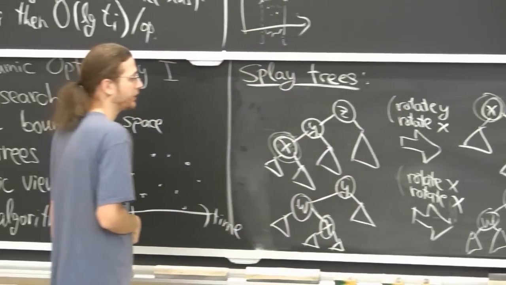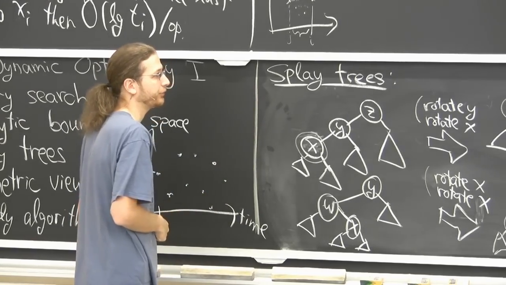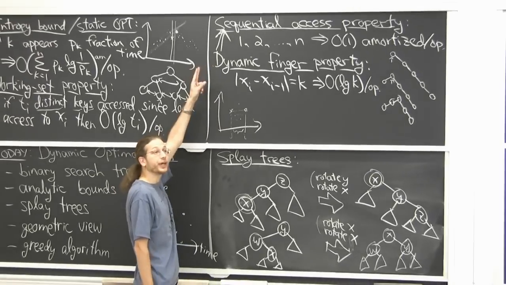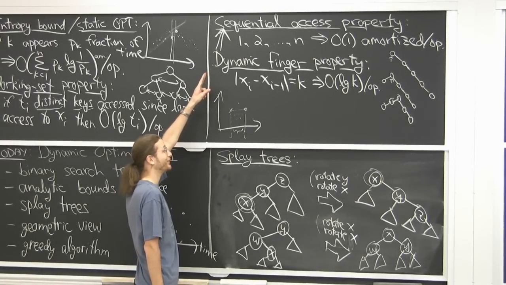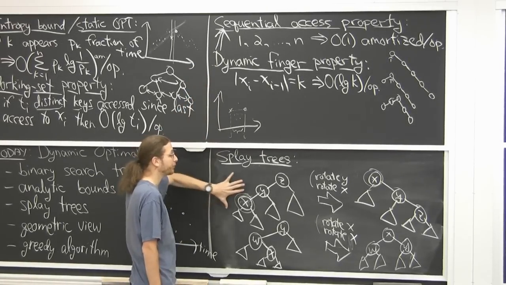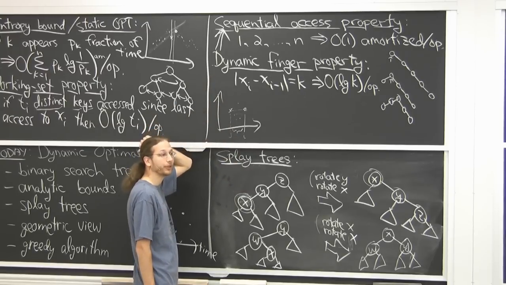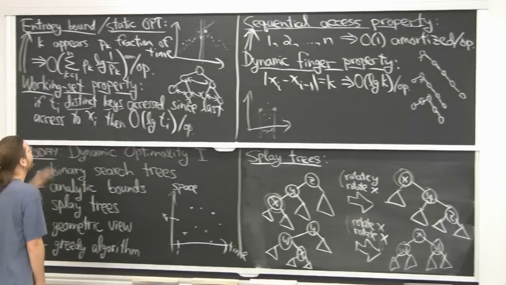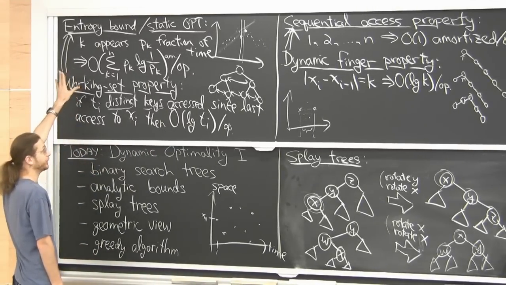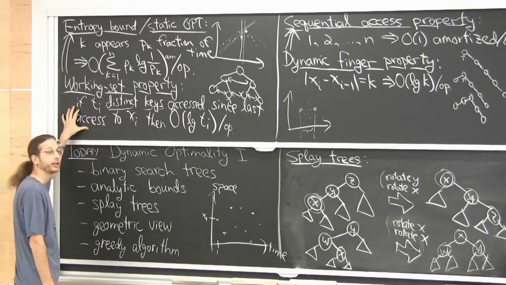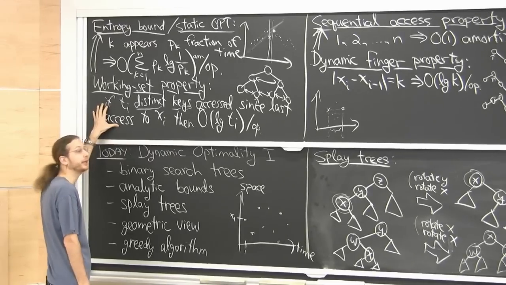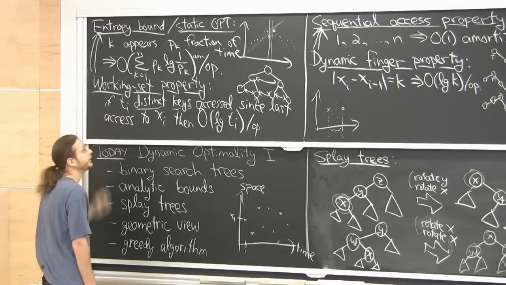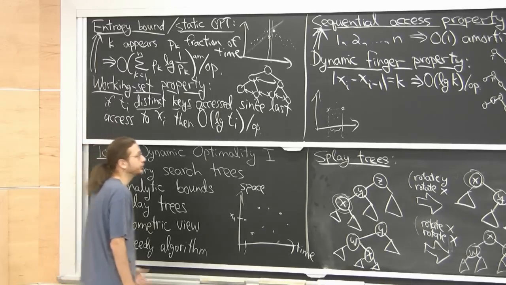Good. And there's lots of things known about splay trees. So for example, they satisfy the sequential access property. There's an entire paper, Combinatorica 1985, Tarjan, I believe, proving splay trees have a sequential access property. Not at all obvious, but it's true. They have the working set property, and therefore they have the entropy property. That's in the original splay tree paper. It's not that hard to prove. Once you prove log n, a little bit more effort, you can prove the working set property. Won't do it here. It's a cool amortization.